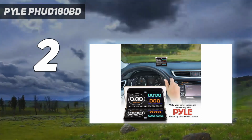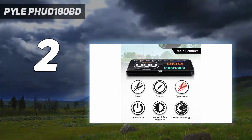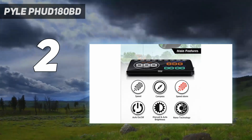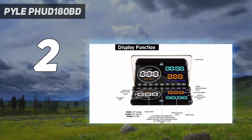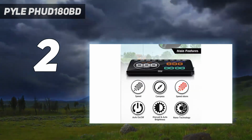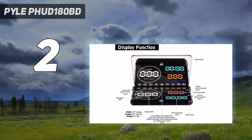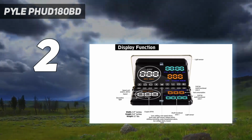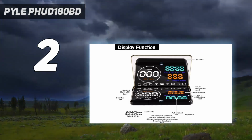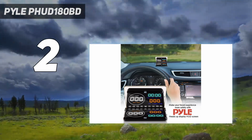Not the cheapest car heads-up display by any stretch, it's still a brilliant bargain, especially since it can combine OBD and GPS data. Complete with a display that is as bright as it is large, and the ability to show more than 24 pieces of automotive information, this is one of the best car heads-up displays money can buy. It may get in the way at certain points, and it lacks phone integration, but for $67 you have to make some compromises. And number 1.